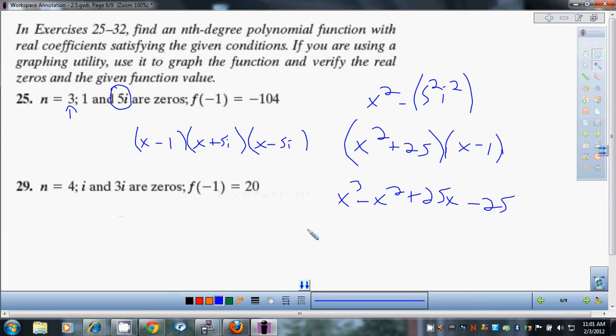Just FOILing. Okay. Let me ask you this. If this was the original problem I gave you, and I just said, what are the roots? You'd have said 1, negative 5i, plus 5i, right? Does it matter what number is over here? Will that affect your roots? No. But you still have to account for the fact that there could have been a number out there. We don't know if there was a number factored out or not. So that's where this comes into play.